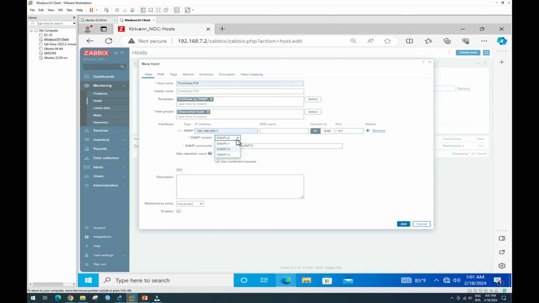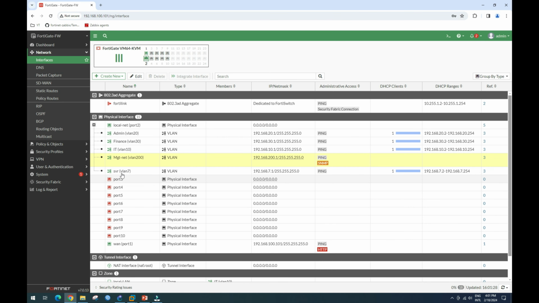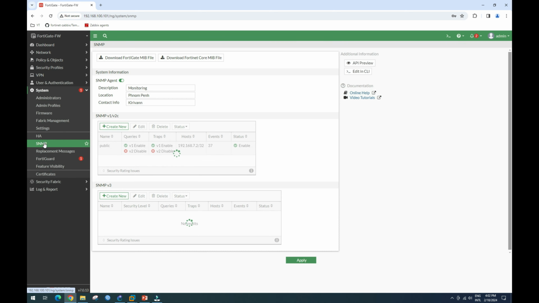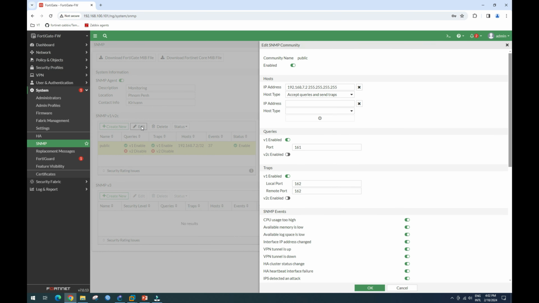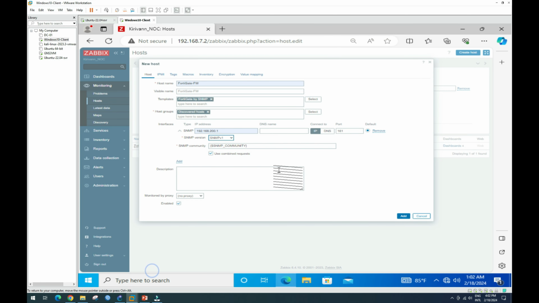So now SNMP we use version 1, and then this is the port. Okay, when you go back to the firewall, and then you go to setting, SNMP, and then okay, port here 161. Okay, 161, correct.